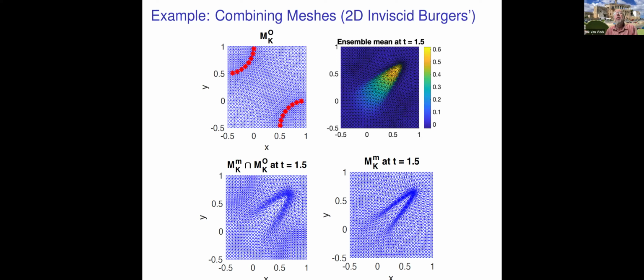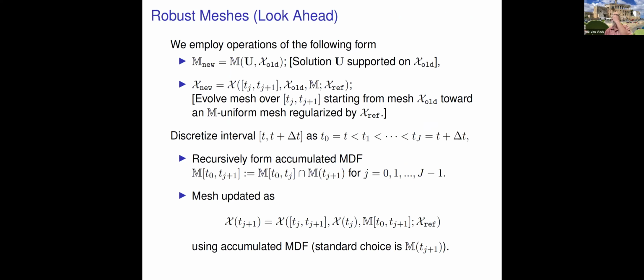We get a finer mesh near the location of the observations. So we're trying to balance these two things: the accurate solution of the ensemble solutions and the location of the observations. This slide is really just to illustrate, if you had a different meshing system, what kind of capabilities one would need.